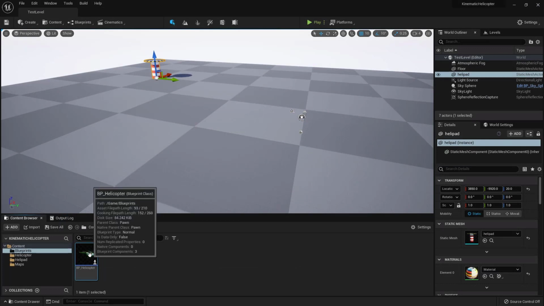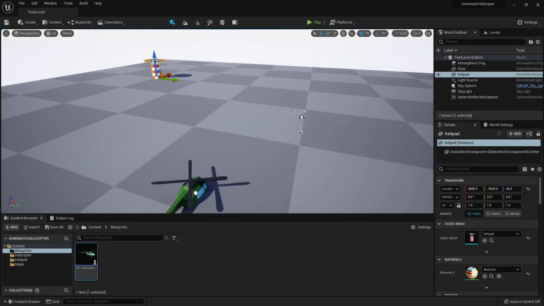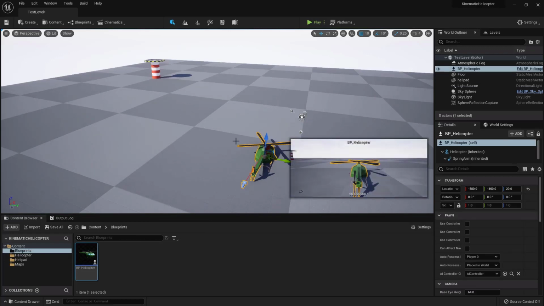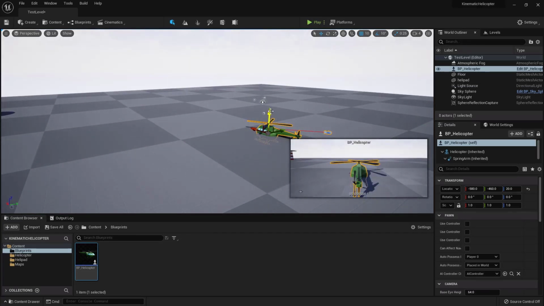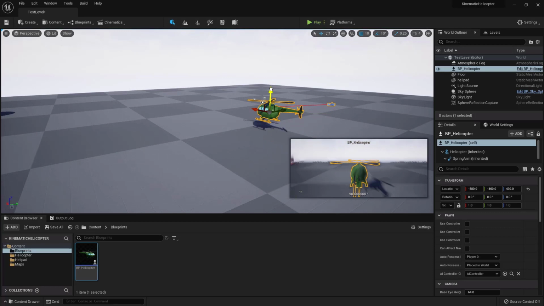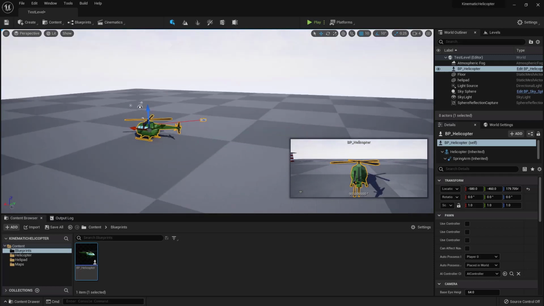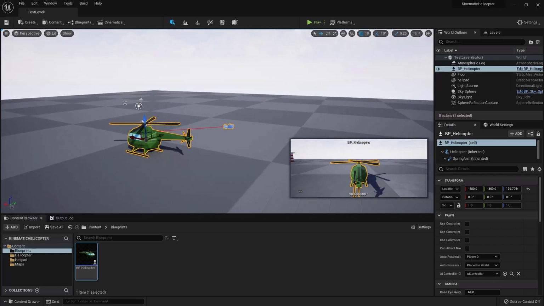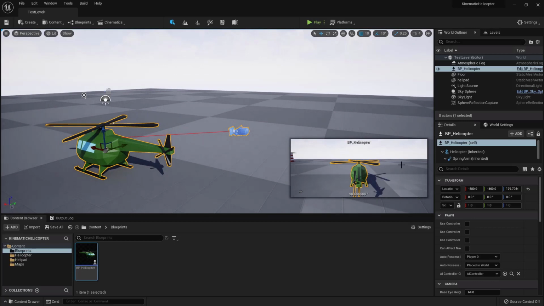And now we can take our helicopter from the content browser and drag it onto the floor. And then you see that it's inside the floor. I can drag it up, and then with the End key on my keyboard, it will be placed exactly flush to the floor, as you can see. Here we also have a preview of our camera in the bottom right corner. And yeah, it shows that we have a view of the helicopter from the camera attached to the spring arm.